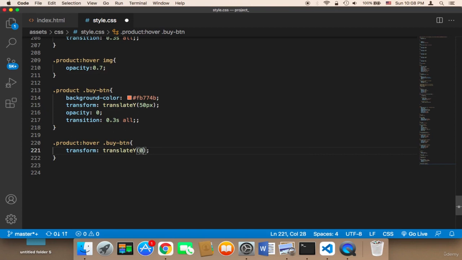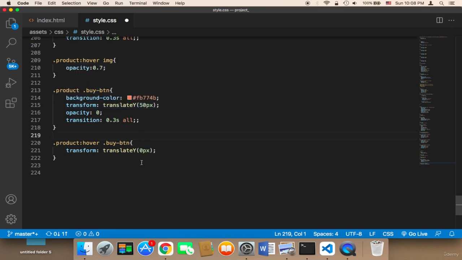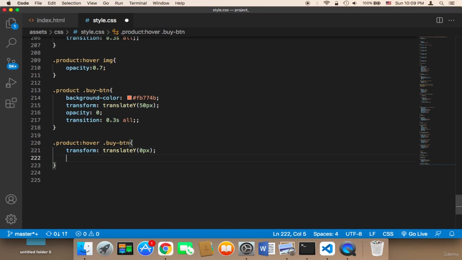So to make the button show up, I'm gonna say transform and then translate y 0. If I say 0px, now the button will go from 50px on the y-axis all the way to 0, which is its original location. So initially it's gonna be at 50, and then it's gonna go to its original location. I'm gonna also change the opacity to 1, because if you don't do this, the button will be hidden. Opacity 0 means that the button will not show up. 1 means that it will have just the original opacity.